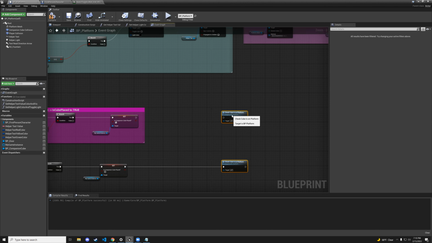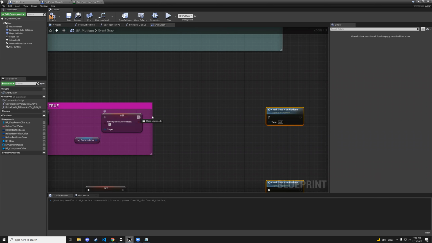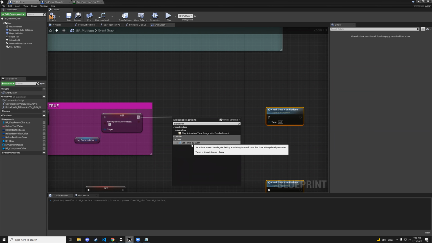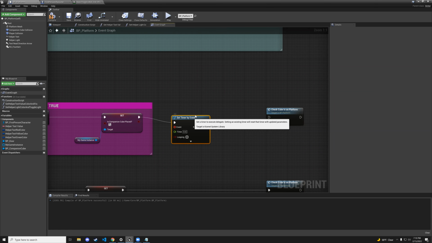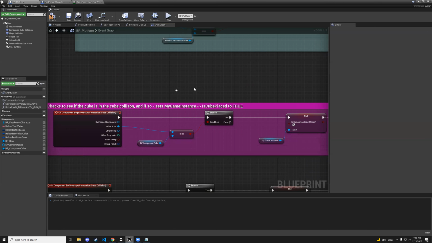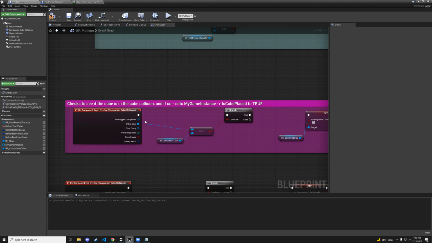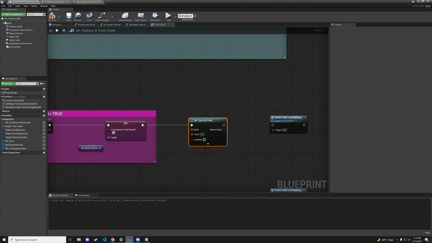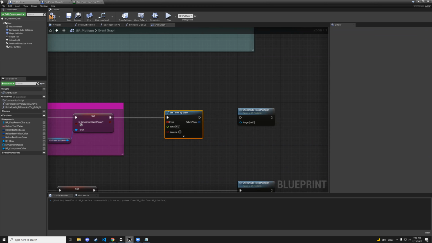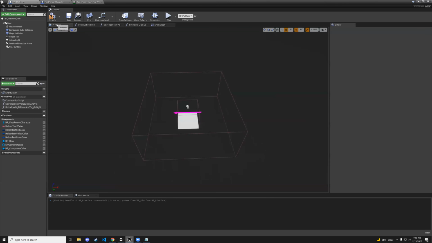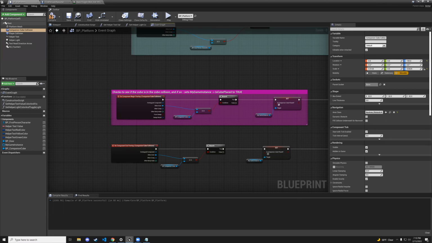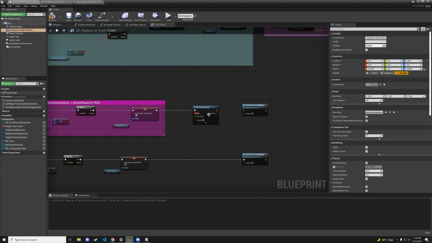All right. So what we're gonna do is event, what is it? Set timer by event, this one right here. So we are gonna run this one, but we're only gonna run it whenever the cube is in the area, in the companion cube collision. So it's still gonna be kind of bad, but it'll only run a very little amount of times because we're only checking to see is a cube in this area, and if it is, then we'll run that logic.